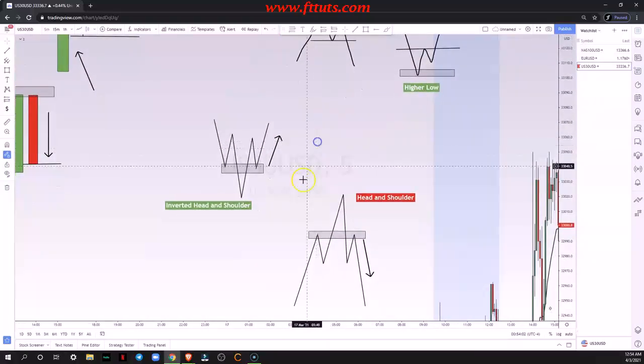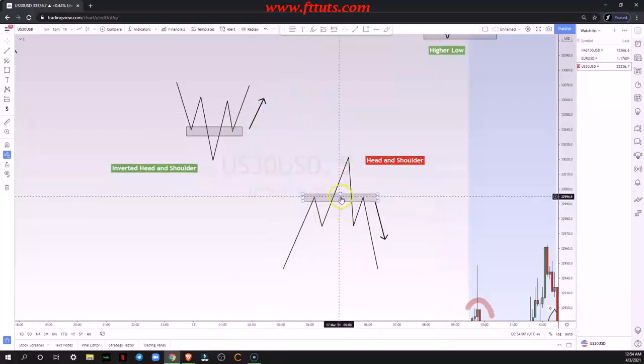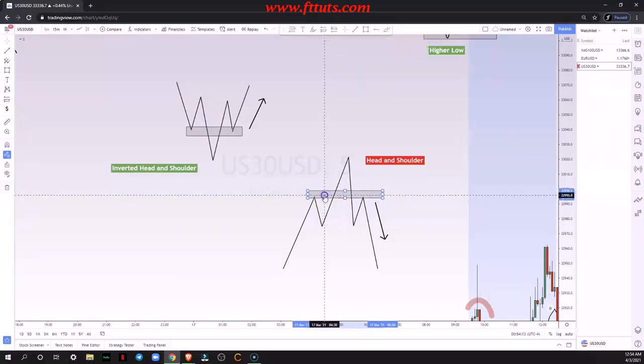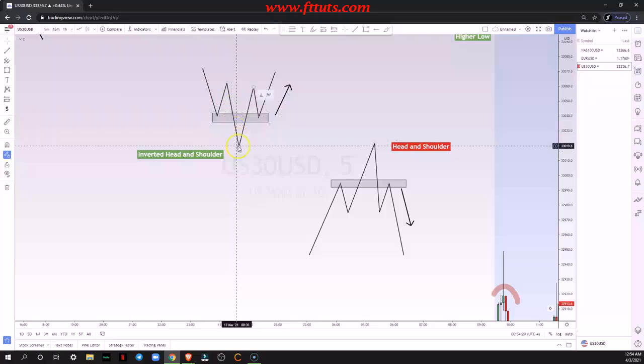Now, these two patterns are very powerful. Most of y'all are probably familiar with this, but if you're not, this is a head and shoulders pattern. This is a reversal pattern. The market will shoot down very sharp and then shoot back up very sharp. There's basically a little V area. There's support right here, but it shoots up so fast that you kind of want to leave that where it's at.